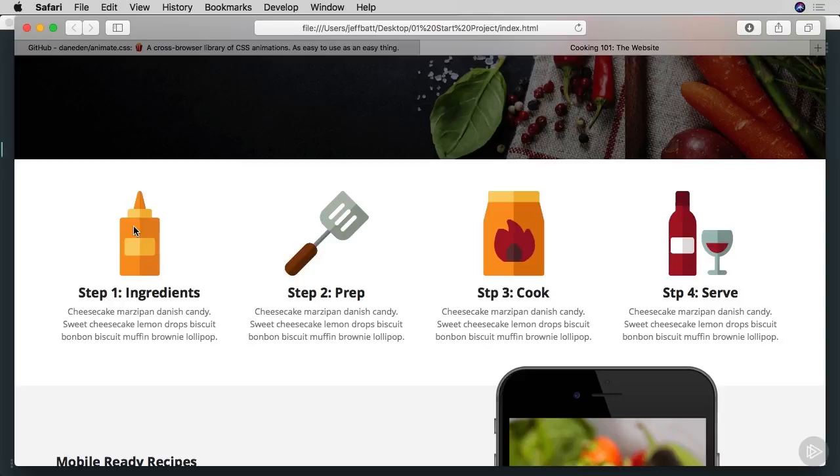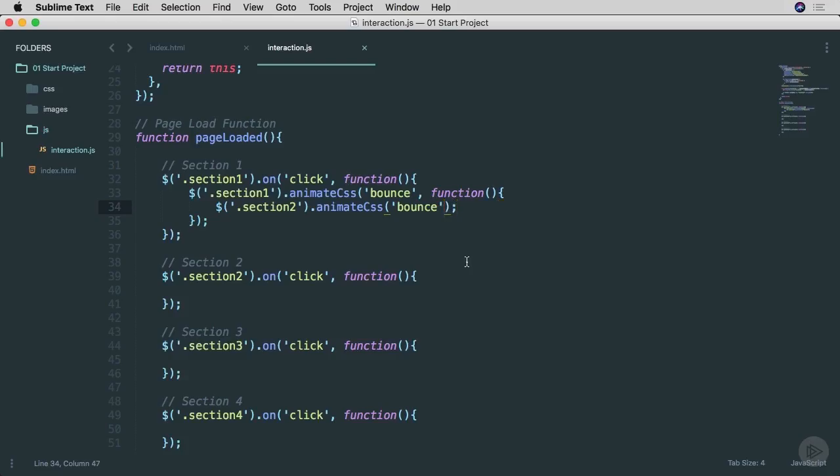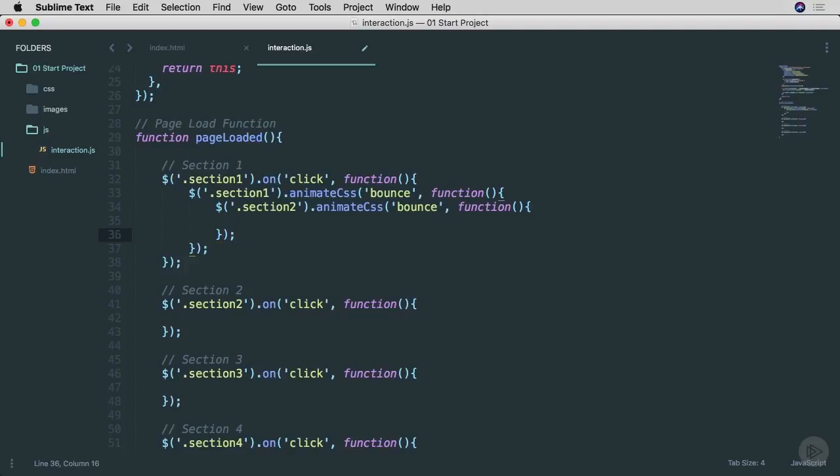Well, we just add another function to section 2. So let's go into the code, and you can see right here, after that bounce, I just type in the same thing I did before. So function, open close curly bracket right before the last parenthesis, and then I can come in and do section 2. So I'm kind of nesting it a little bit. So I'm saying section 1 is the parent, then section 2, then section 3, then section 4. And so it's just a little bit easier of a way to animate and sequence animations. And you can see that it was all done within this one function. I didn't need to have functions everywhere else. It basically just handled it right here.